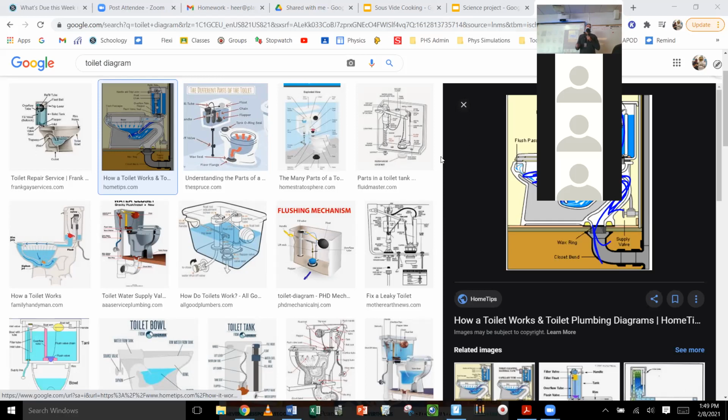Here's your assignment for tonight. I'm going to give you all 1 bonus point on the next test. If you go home tonight and you fill up a 2-gallon bucket of water and then just pour it right into your toilet and watch what happens. It will flush. It will make the same noise. It will do the exact same thing. You got to videotape yourself doing that. I'm going to put an assignment on Schoology that does that. So you got to videotape yourself pouring 2 gallons of water, just dump it right into the bowl and watch what happens.